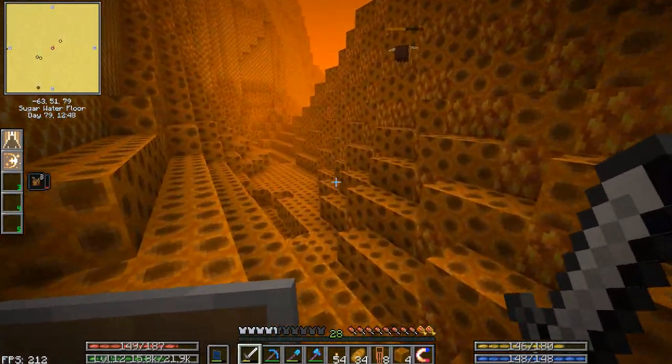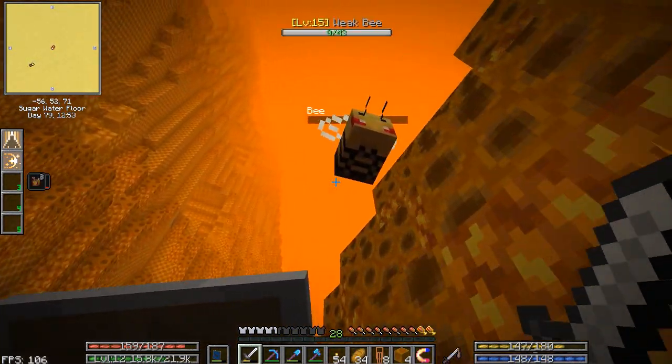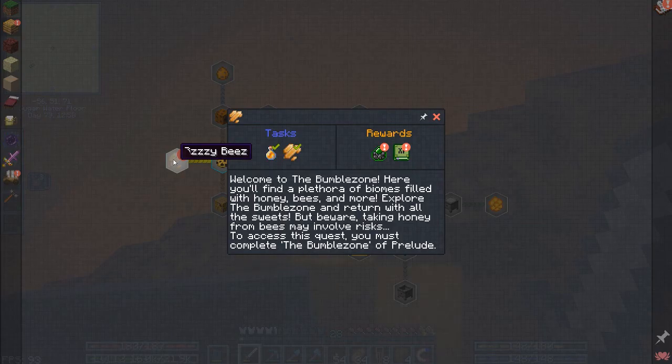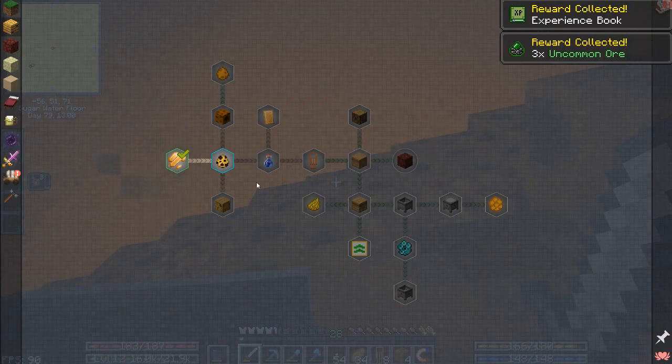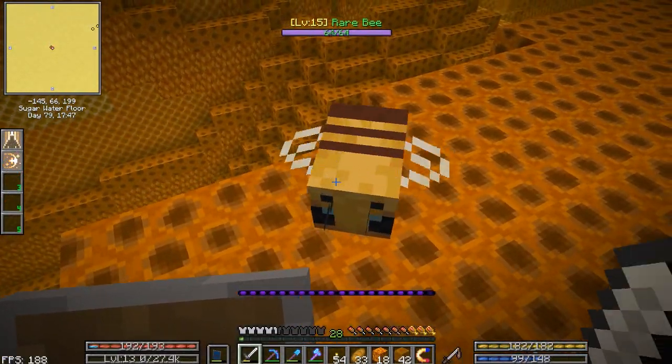Also, standing on those crystal blocks really stinks, because if you fall on them, they will shatter instantly and you will fall, and it sucks. But yeah, so we went ahead and grabbed that quest, and now we're on to killing the bees.